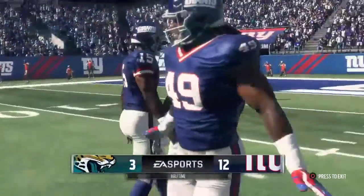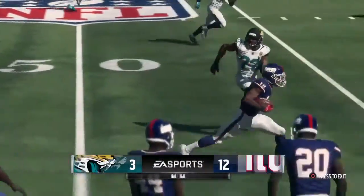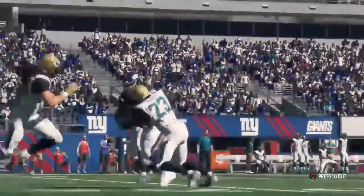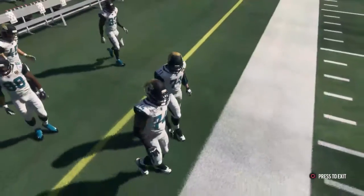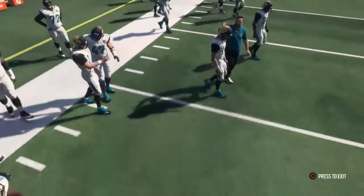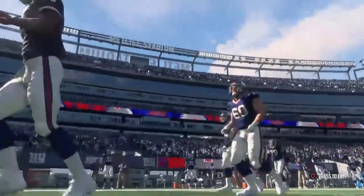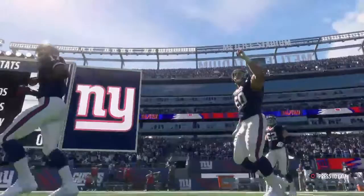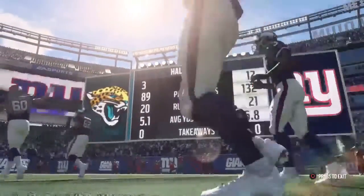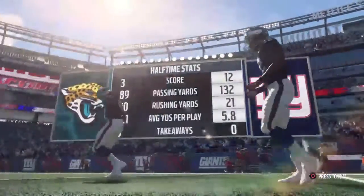So we've reached halftime here at MetLife Stadium with the Giants out in front as we send you down to Orlando where we check in with Larry Ridley and our EA Sports Halftime Report. Take it away, Larry. Thanks, Brandon, and welcome to our EA Halftime Report. I'm Larry Ridley. The Giants are happy to be in front right now and just want to play 2 more solid quarters. The Jaguars didn't play their best, and they'll need to be at their best now to come back. So let's take a look at the highlights from the first half.